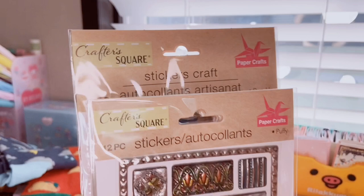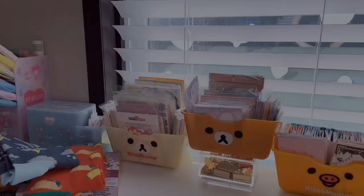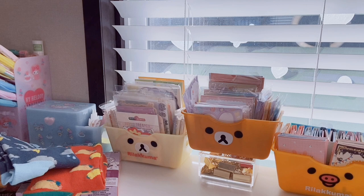It's insane. Yeah, I know. What am I gonna do with all of them? I don't know. Okay, so we're on the third and final bag because all these bags were extremely filled to the brim. So yeah.